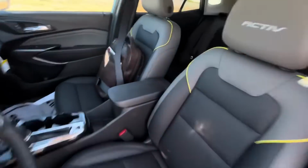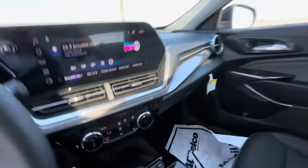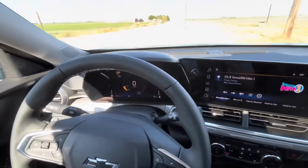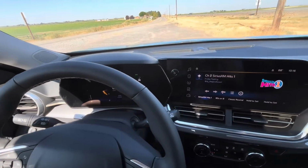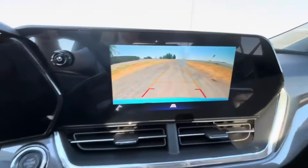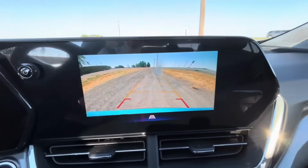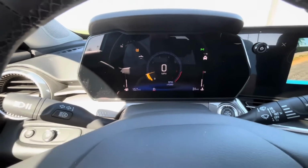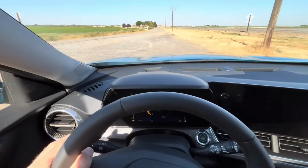These are really cool. This is now the third 2025 Chevy Trax that I have reviewed for this year. Right now, we're still over 4 months away from 2025. So let's do a few things. First, we're gonna put it into reverse, show you guys what the backup camera looks like. Really good clarity. The trajectory lines do move. Now we're gonna go down to drive. I already have stability and traction control turned off, and let's see how it does launching out of some gravel.